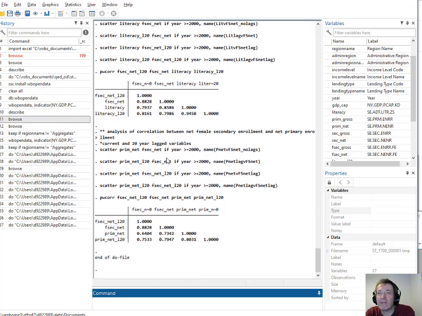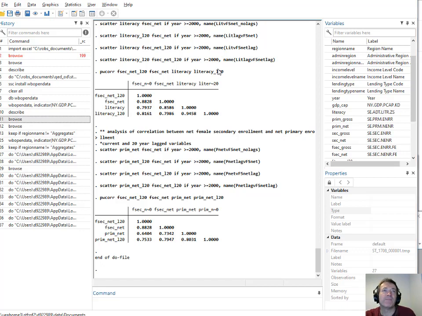And also, if we look at the final one I did there, which was female education and primary enrolment. Again, it seems as though, looking at the difference here, that there's a strong positive correlation, but if you lag the female secondary enrolment, that's slightly weaker than it is looking at the primary enrolment going on to female enrolments. So it could be the joint causality there is at least as strong in each direction, possibly more from the primary enrolments. Okay, so there's a lot you can talk about there if you're interested in education.